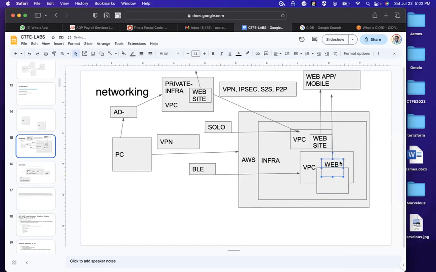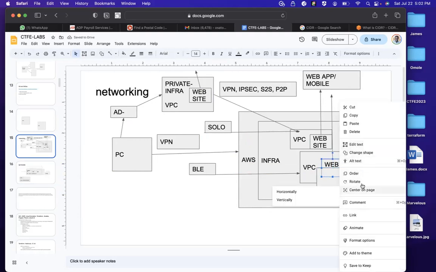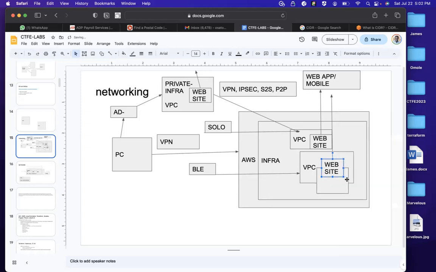So let me bring this one up. Your application, most times, is not going to be sitting on top of your network like that. Most times you're going to be sitting on your subnet. So let's assume that this particular one here is your subnet. Let me make it obvious.